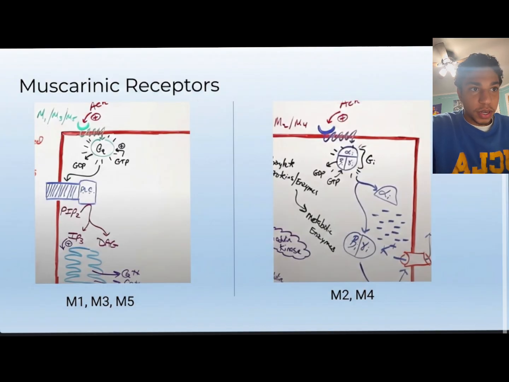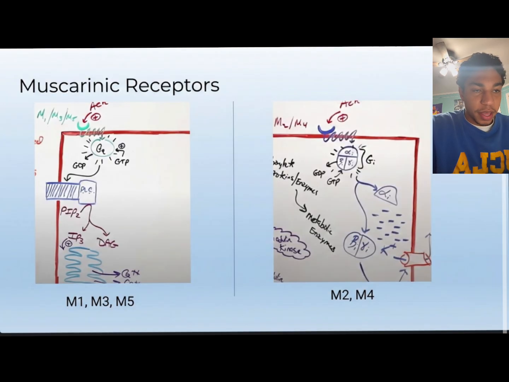Negative muscarinic receptors, which are the ones that inhibit, function through the Gi, or G inhibitory, pathway. When acetylcholine binds, the G inhibitory protein becomes activated and splits into subunits. The beta and gamma subunits bind to potassium channels that are leaving, which produces a hyperpolarizing effect. The alpha inhibitory subunit binds to adenylate cyclase, which is another effector enzyme, and this prevents the conversion of ATP into cyclic AMP.